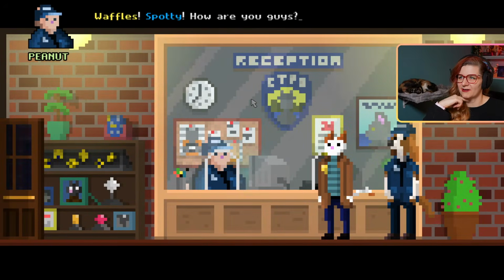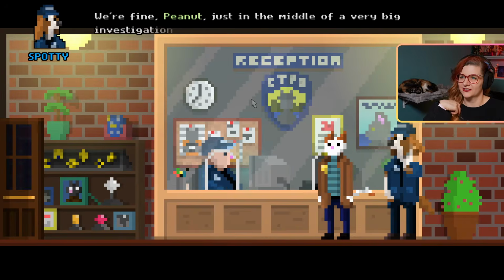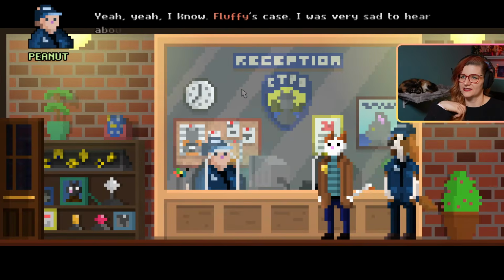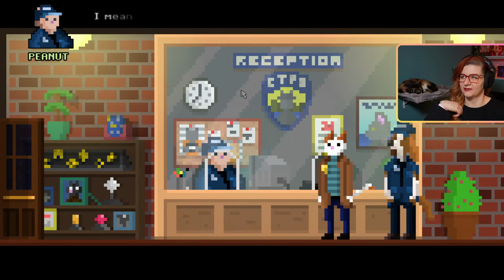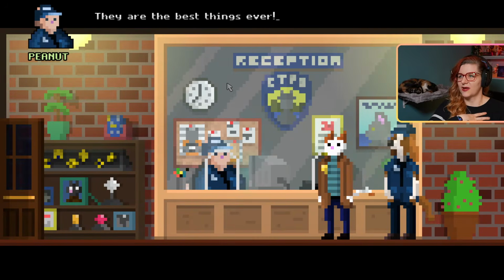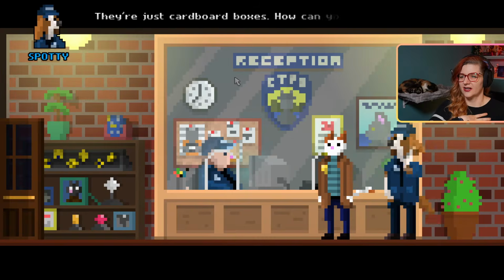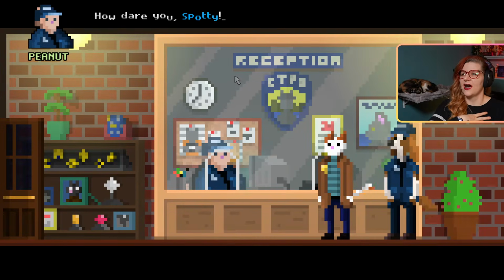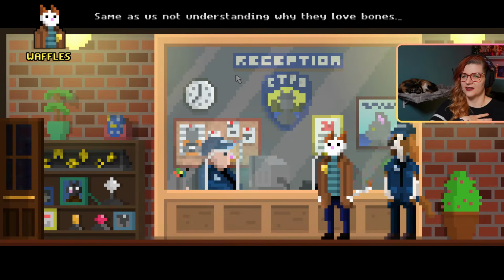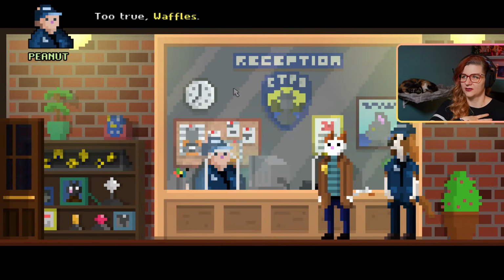Waffles, Spotty, how are you guys? We're fine, Peanut. Just in the middle of a very big investigation. Yeah, I know, Fluffy's case. I was very sad to hear about his death. I mean, I didn't know him personally, but the boxes, you guys. The boxes. They're the best things ever. They're just cardboard boxes. How can you... How dare you, Spotty? He's a dog, Peanut. You wouldn't understand. Same as us not understanding why they love bones. Too true, Waffles. You are a smart cat, you know.